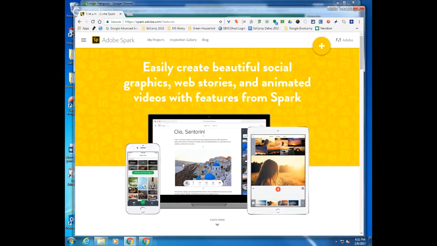On the videos, you can also record a narration. So students could actually record what they wanted to say and put that in their video, along with whether they wanted to add music to it. They could talk through their project and explain things, along with adding the pictures and the text.